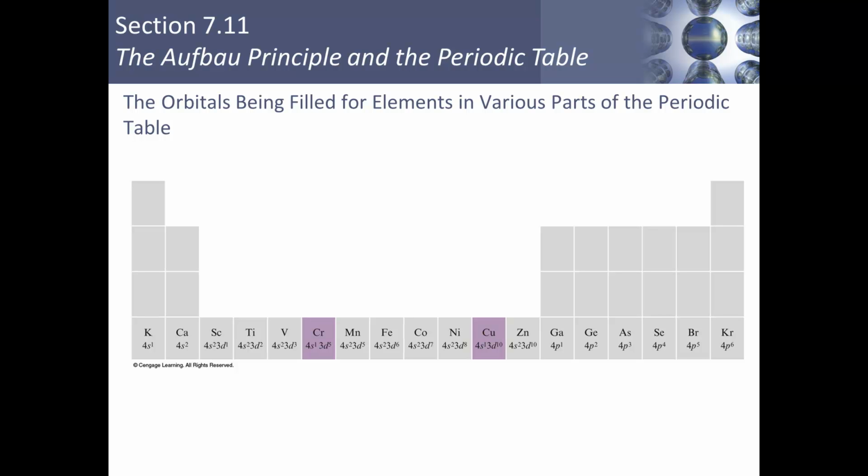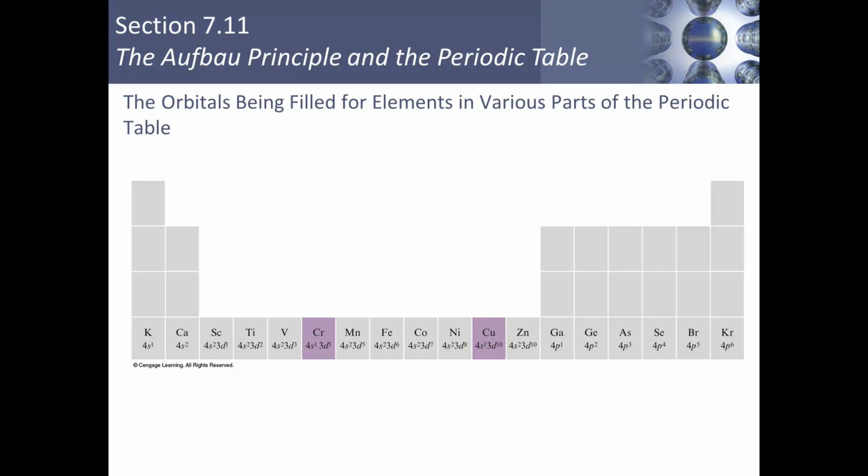In the d block, we see that going from vanadium to chromium, we go from 4s2 3d3 to 4s1 3d5. We put one of our s orbital electrons into the d orbital and then also add another electron into the d orbital. That gives us 6 unpaired electrons. It is more stable to have 6 unpaired electrons with a half-filled d shell than it is to have the paired electrons, because a d orbital is very close in energy to an s orbital.